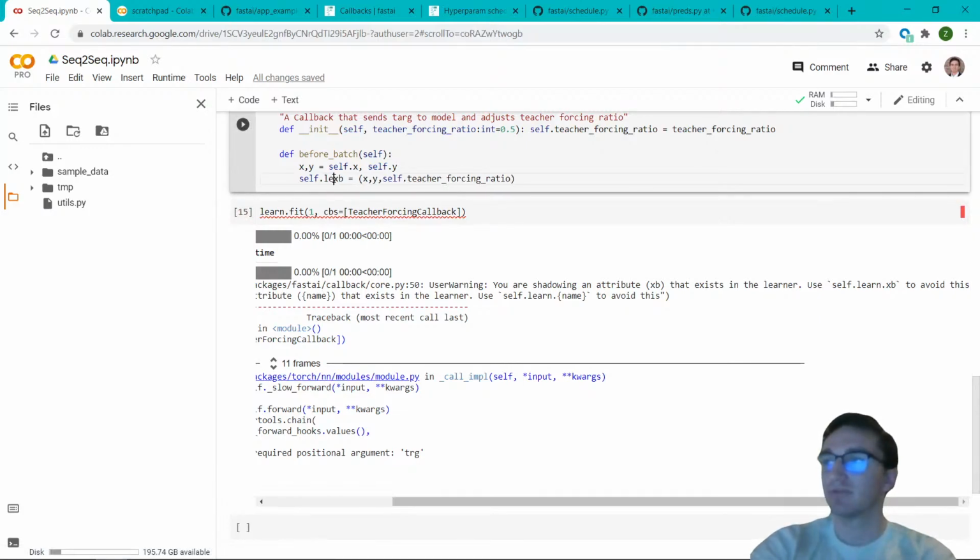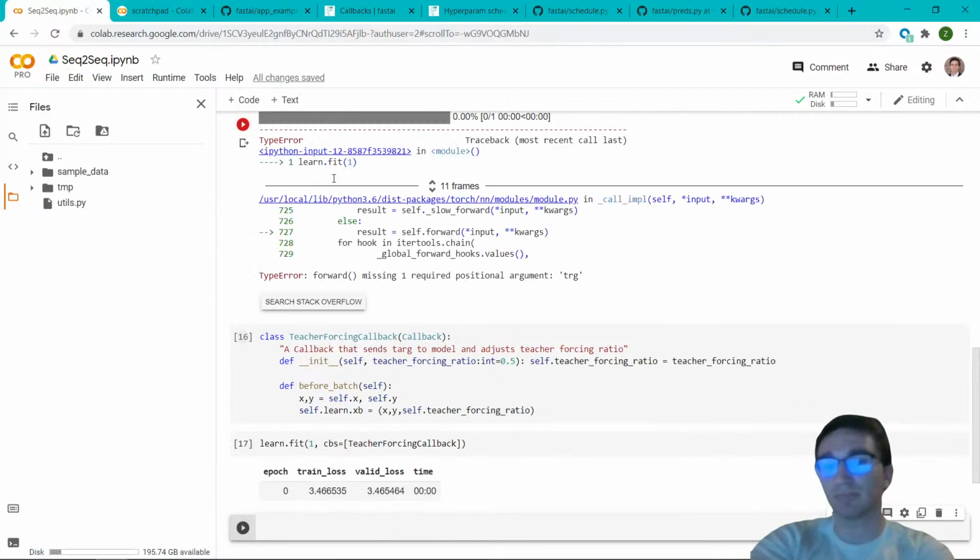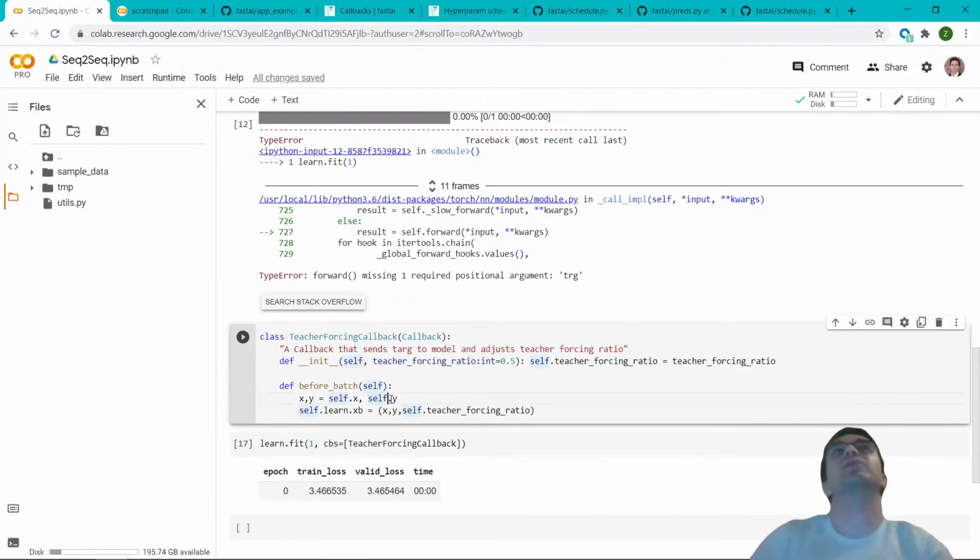All right, we'll do learn, because fastai actually understands what you want to do. I wanted to set the callback's xb, but in reality everything is tied to the fit function. Let me figure out how to phrase this a little better.